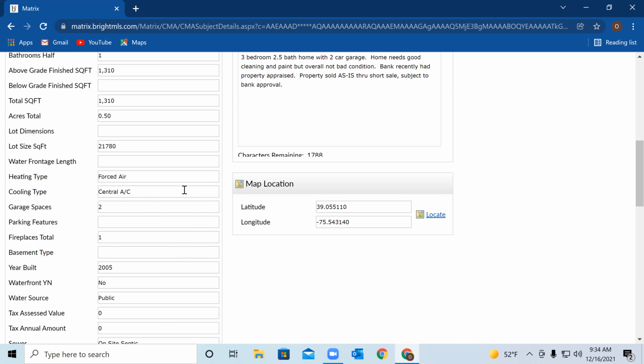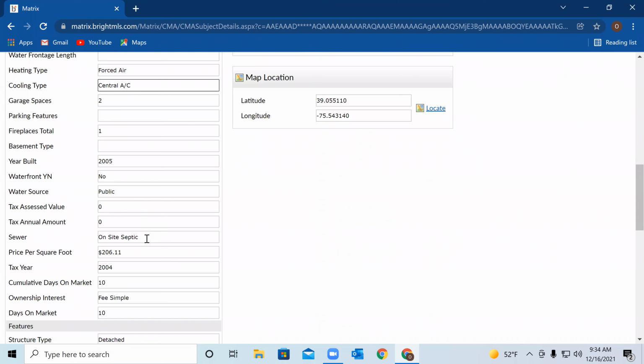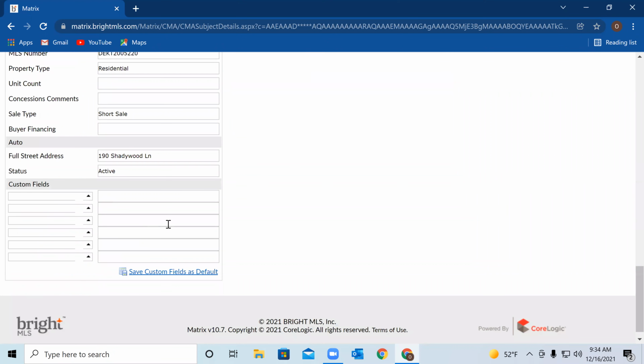So if that's the case, I can just click on it and adjust it. I can say anything I want to, okay? I should not adjust it unnecessarily, all right? This is not a place to embellish or anything like that, okay? This is going to tell you what your water source is, all this stuff, okay? So it's going to fill in this stuff for you automatically, all right?